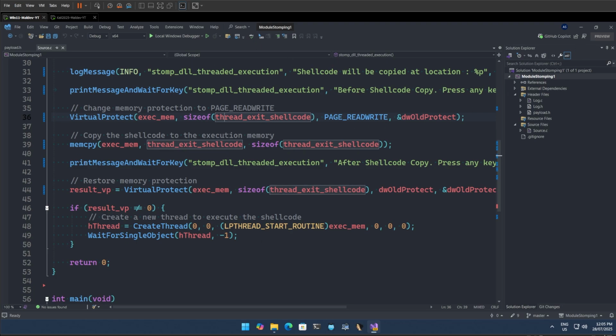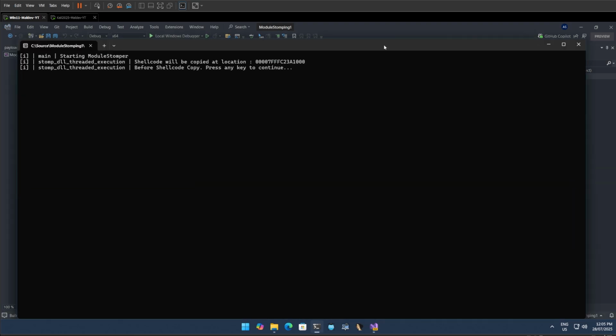We are going to use the debugger here, and we are also going to be using x64dbg to see how this execution is taking place. All right, so let me start this application without debugging here. Okay, we see that shellcode will be copied at this location, and before shellcode copy, press any key to continue.